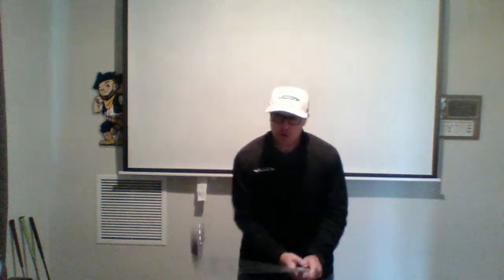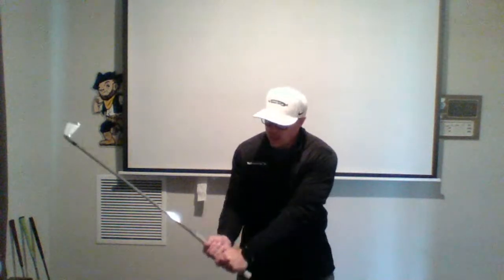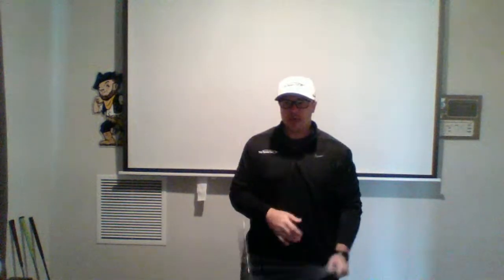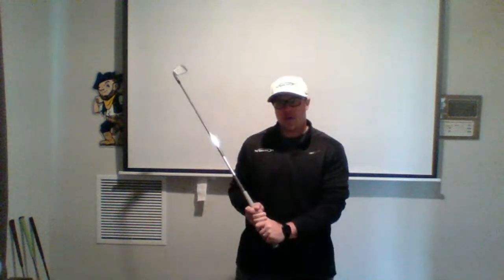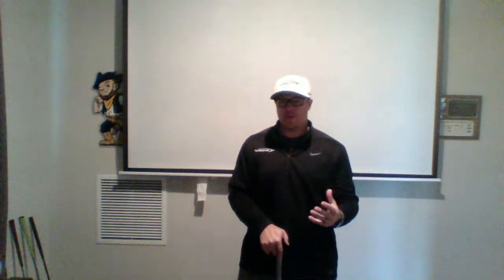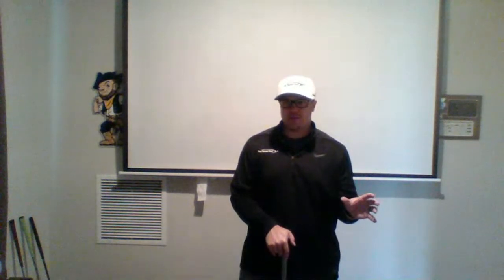So what we want to do is load up on this trail leg here. And we want to get a nice, good shoulder turn. And then we want to get a good weight shift to our lead side. The other thing is if I slide way off the ball, I may not be able to get a proper weight transfer to my lead side. So the improper loading is what makes it more difficult to get the most important thing, which is the weight shift to the lead side.